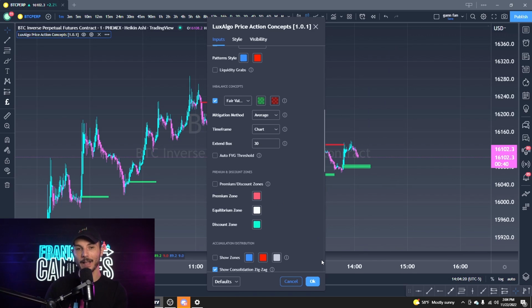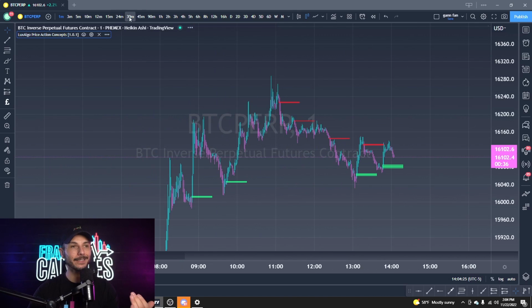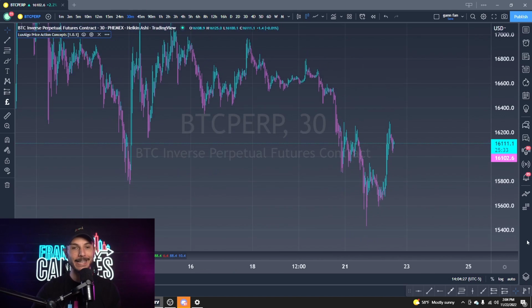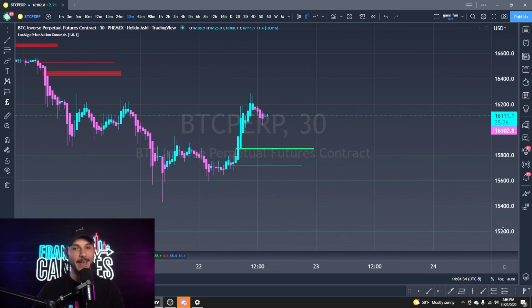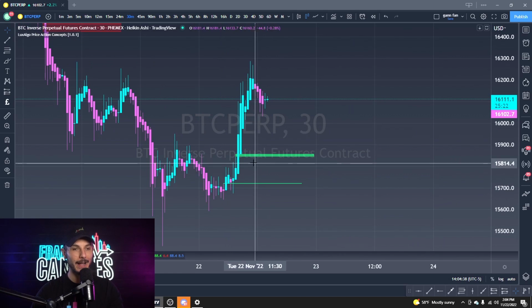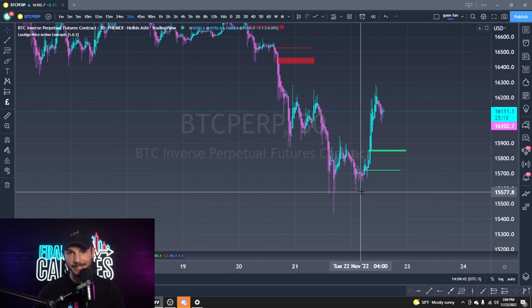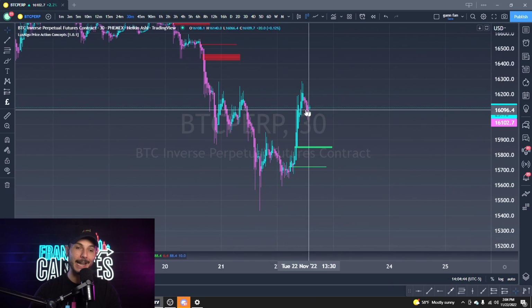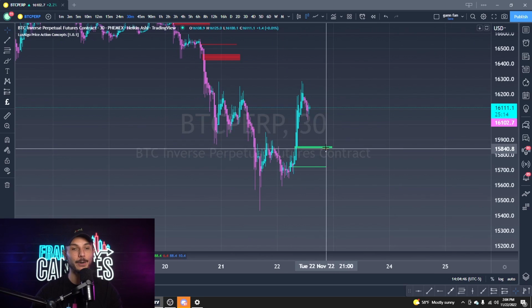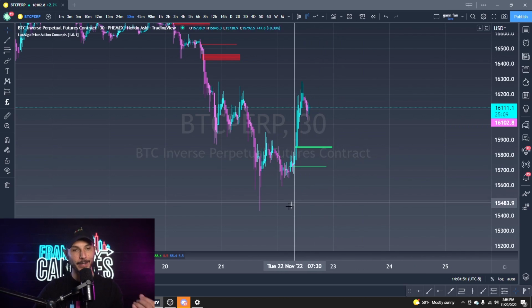Typically how fair value gaps work are once you create a fair value gap, it is likely that price will come back and fill that gap. So you can see that on this move to the upside, we actually created 2 fair value gaps, one right here and one right here. And although it's not 100%, it would be likely that at some point the market will come back down and grab these fair value gaps and fill them to balance the market.